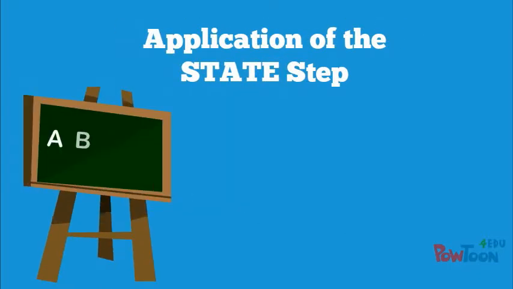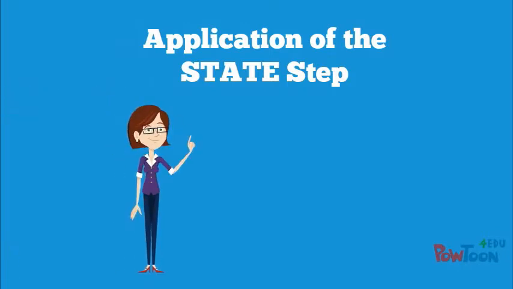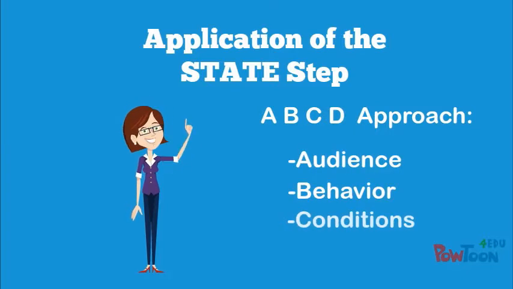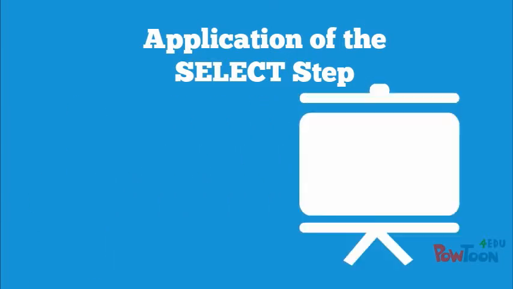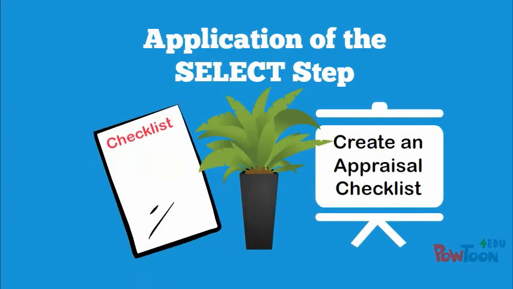Teachers then used the ABCD approach to state their instructional goals and objectives. Recall from the Assure model steps that the ABCD approach stands for audience, behavior, conditions, and degree. Teachers then selected educational software and instructional methods that were appropriate for their grade level. During the workshop, they were required to create appraisal checklists for software within each school corporation to evaluate their choices of software.